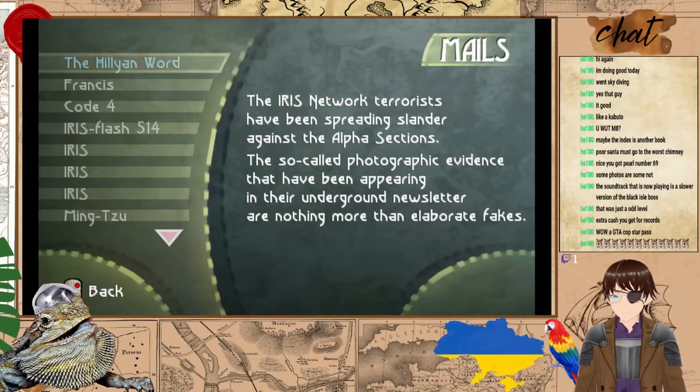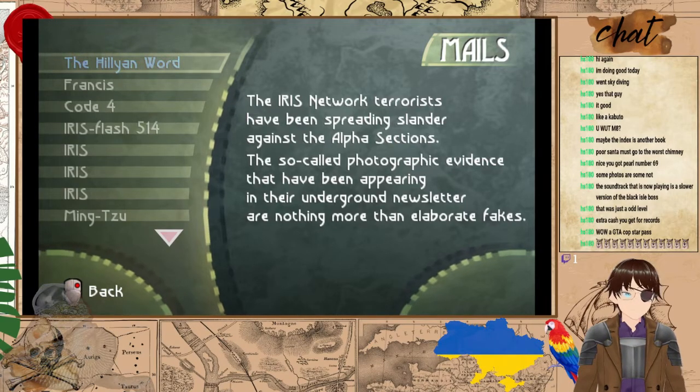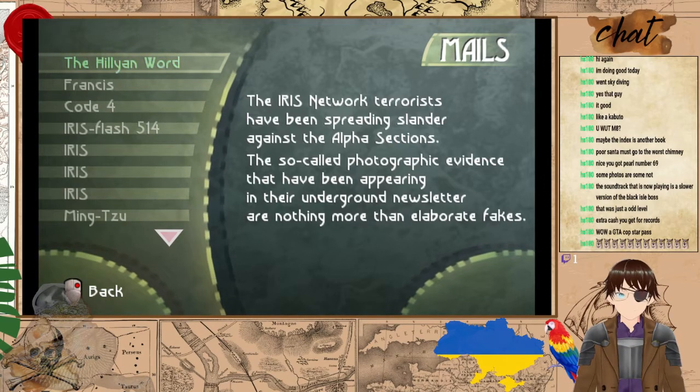The Iris Network terrorists have been spreading slander against the Alpha Sections. The so-called photographic evidence that has been appearing in their underground newsletter is nothing more than elaborate fakes.